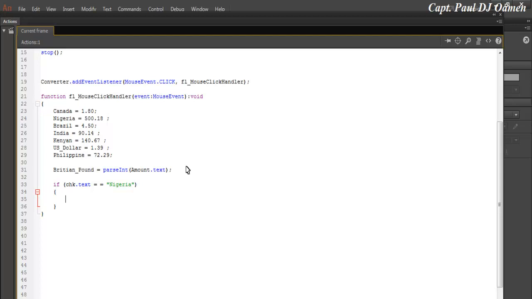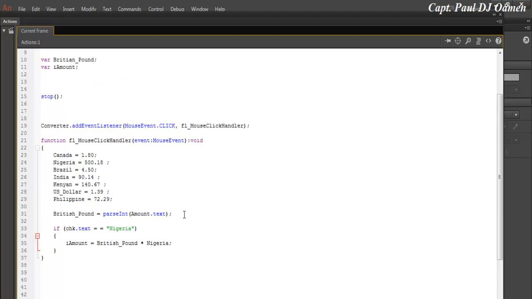Then enter curly braces. i_amount equals the British pounds, or Britain pound, call it. Let's change it to British pound. Yeah, British pound multiply by the Nigerian currency here. There we go, right there.